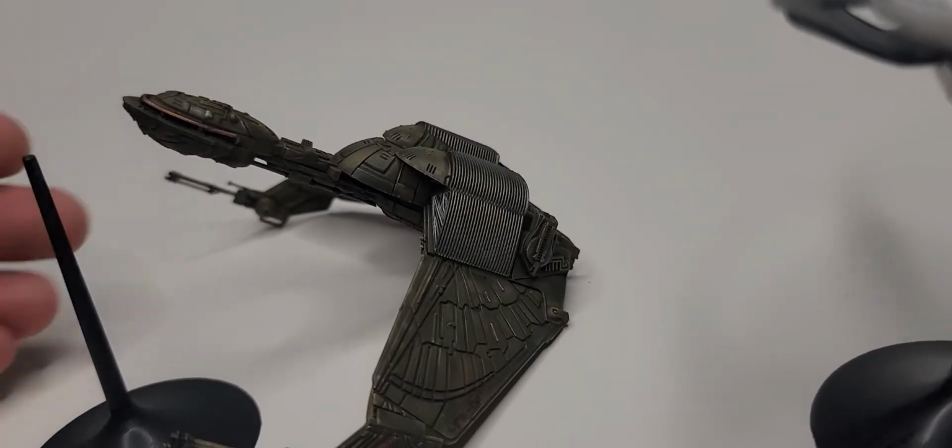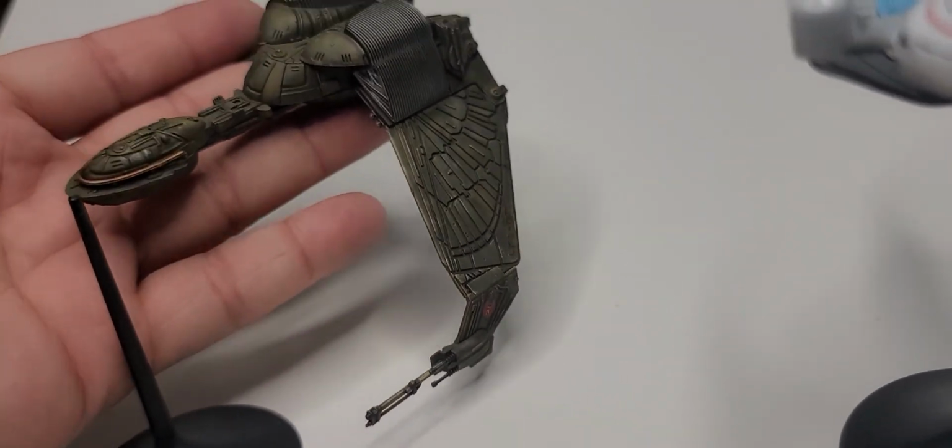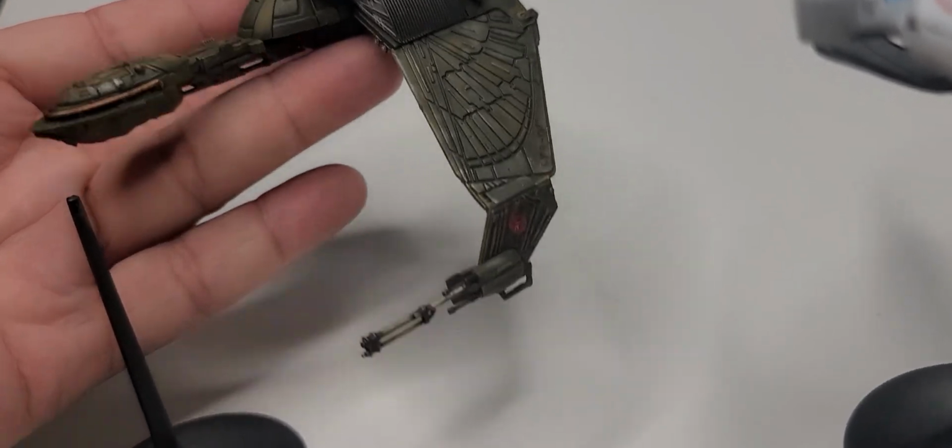It really was a lot of fun, and I'm really looking forward to building another Klingon Bird of Prey, as in this scale it just looks amazing.